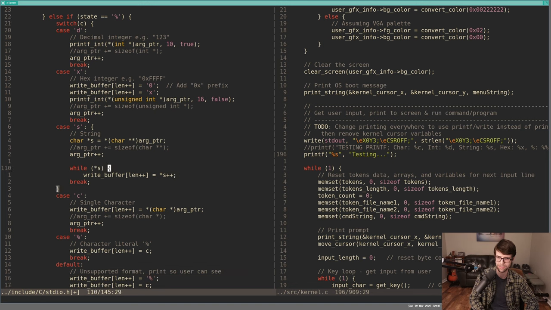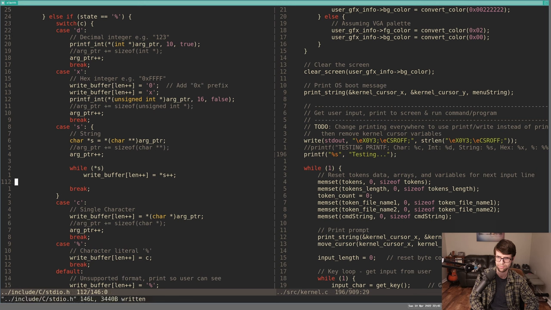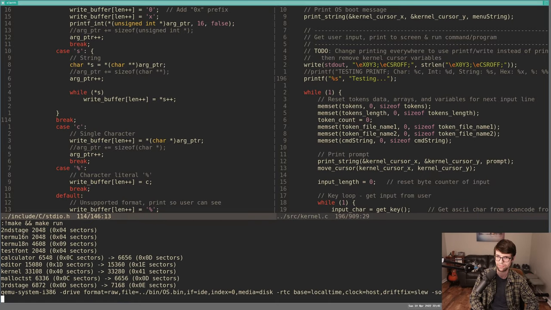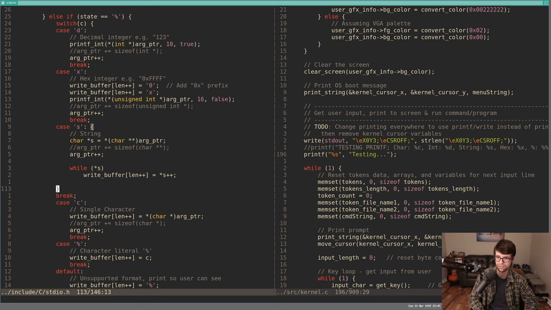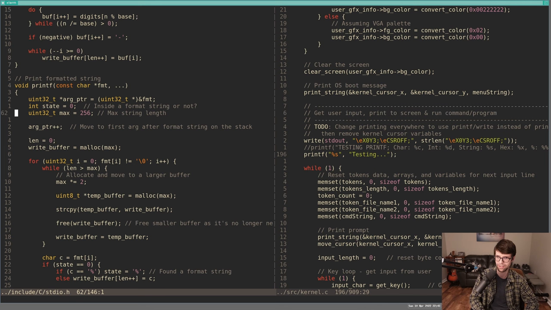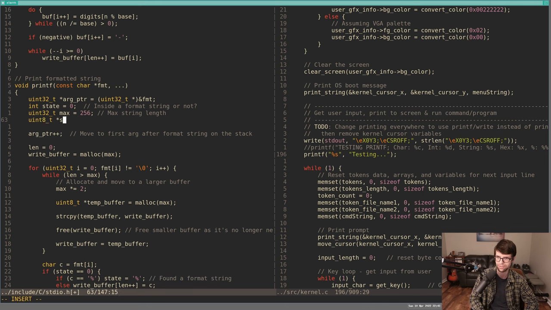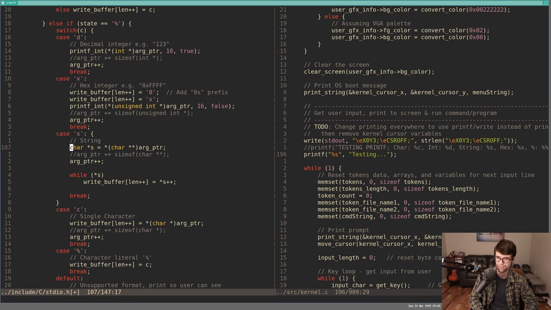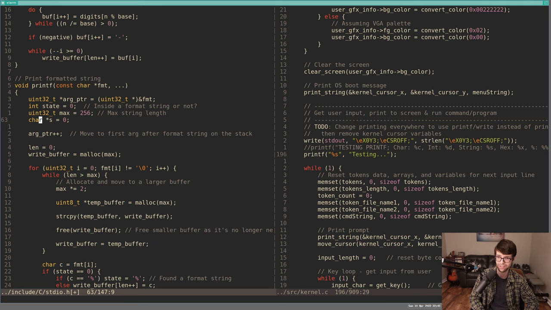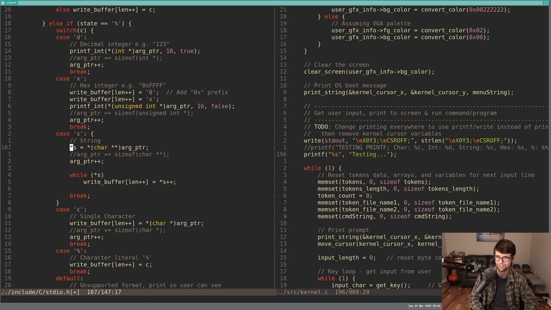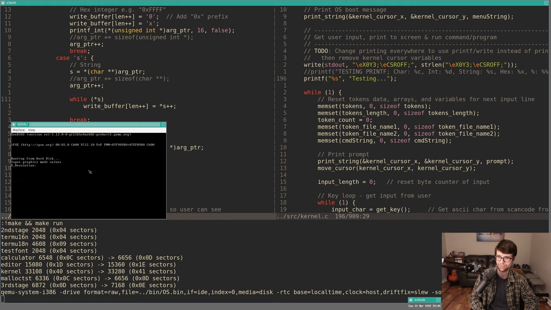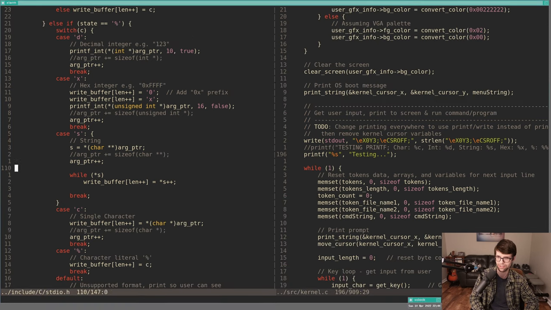This, I guess we can do a one-liner, not that it matters. And maybe some issue with the scoping here, because that would go on. Do I have to do break here? I really don't know. No, that still breaks. Okay. If it's an issue with that, I can try to suss it out with this, although I made that a character. Maybe adding a character to the buffer is wrong or something, and I shouldn't do that. Could be. That's why I was saying this was a little bit fragile, so there's no guarantee that it's going to work or not, which is not the best. But it's only with the %s, I know.